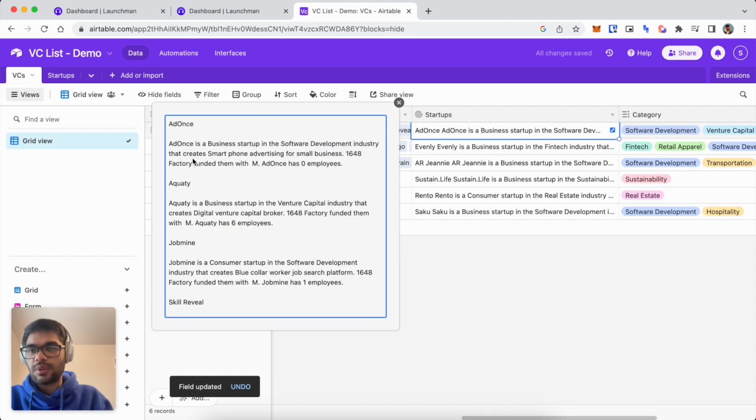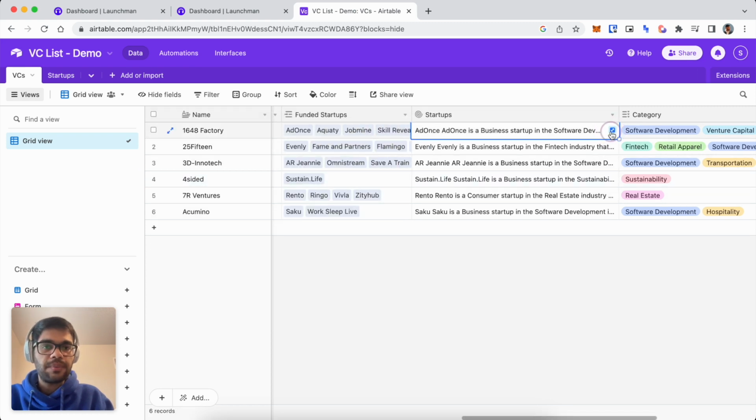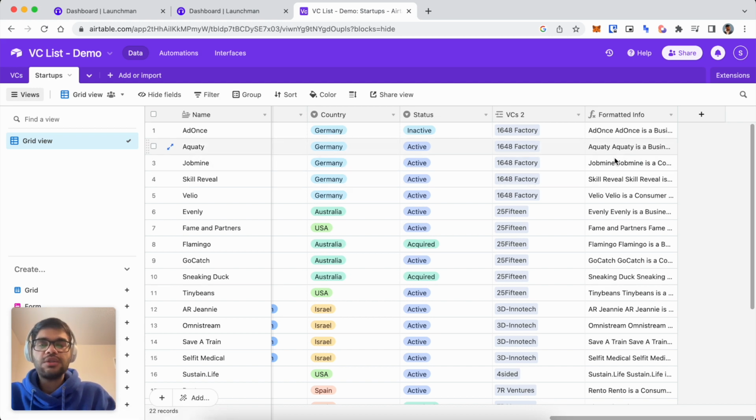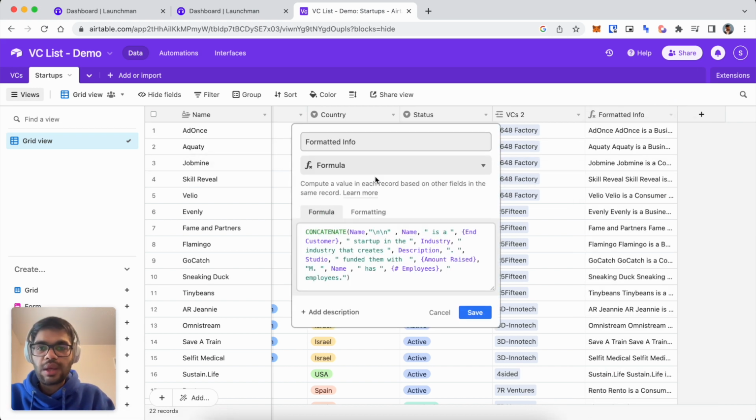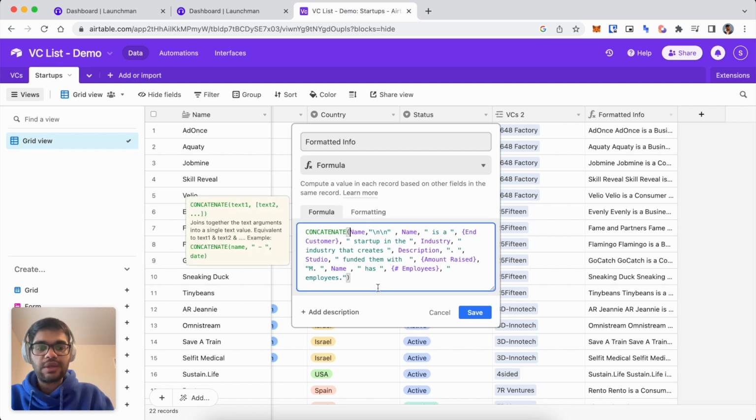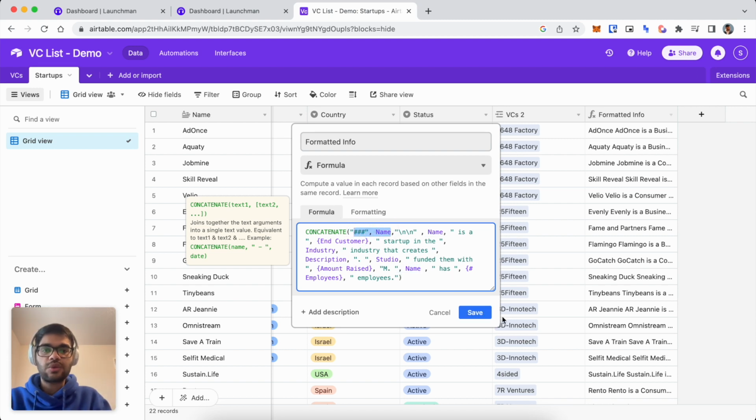So there we go. It's actually showing the name of the startup itself and then the description. But the other thing is because we've enabled Markdown on that side, to make the name text look a little bit bigger, we're gonna put 3, which is gonna make the name the H3.